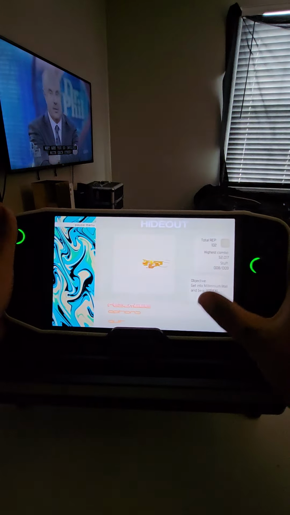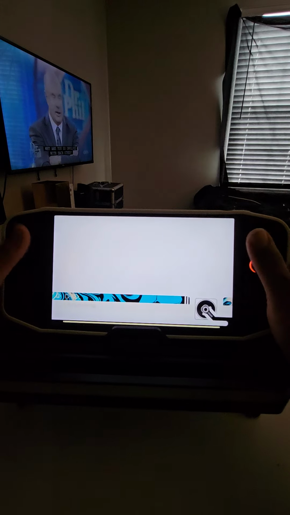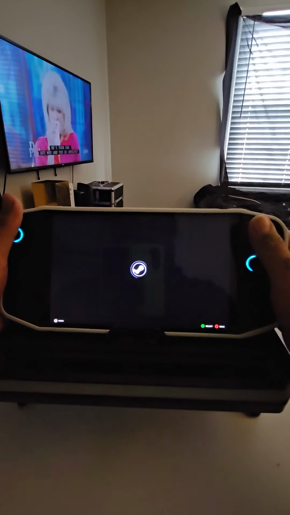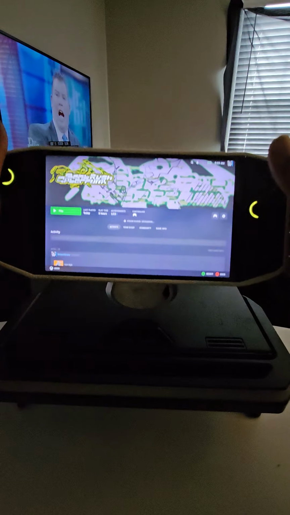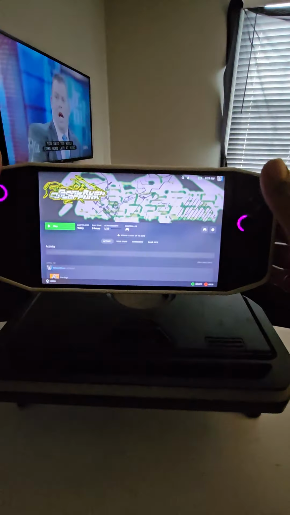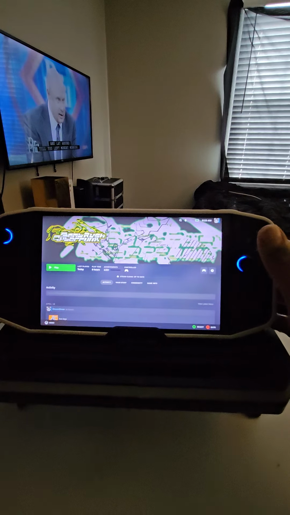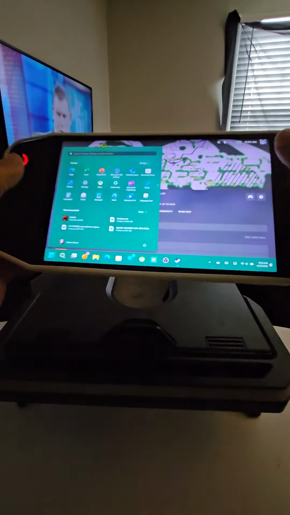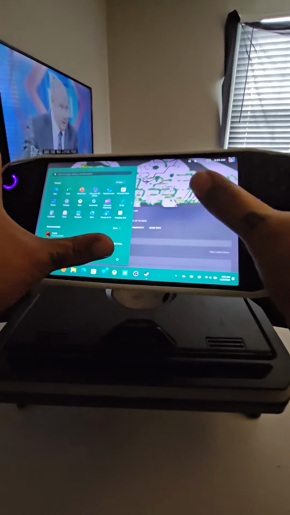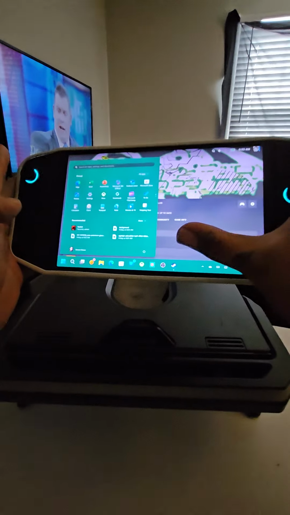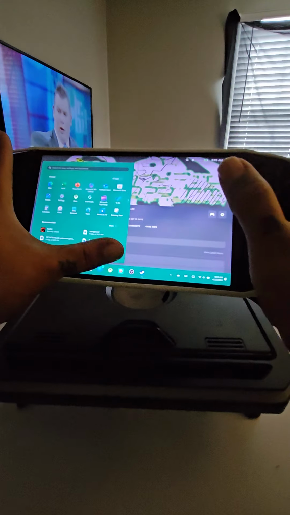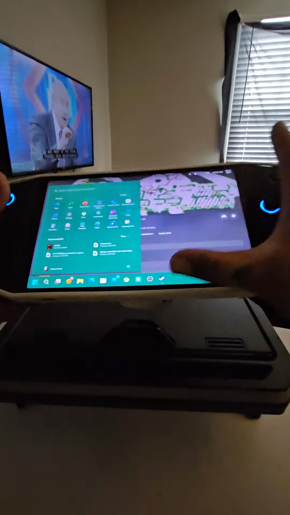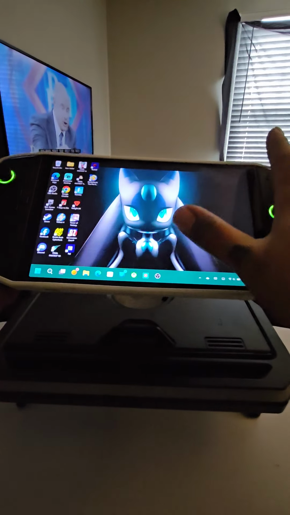So, as you can see here, I've started multiple games without any problems. And I also have my game on a PC stand here. It adds a little bit more height, makes it a little bit more comfortable. I can hold this game with my hands, no problem. But if I need to hit the power button that's in the middle, you gotta stretch them out just to get to that. You know what I'm saying? But we ain't gonna do nothing with that though. We just gonna close this.